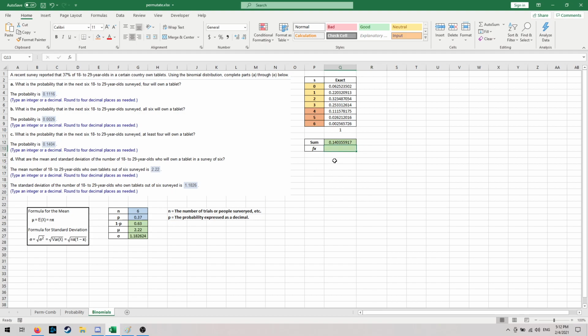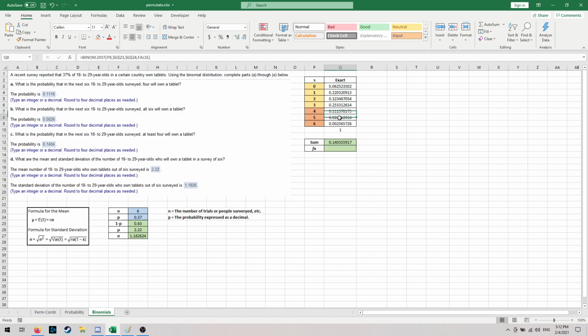Now, the other thing is that this is a small table and it's quite easy to read. We only have 7 total variables. It's possible we were dealing with a chart that has thousands of variables, and in cases like that, it would be very difficult to just pick out the cells we want and sum them. So there is a way we can do this automatically with the binomial function.